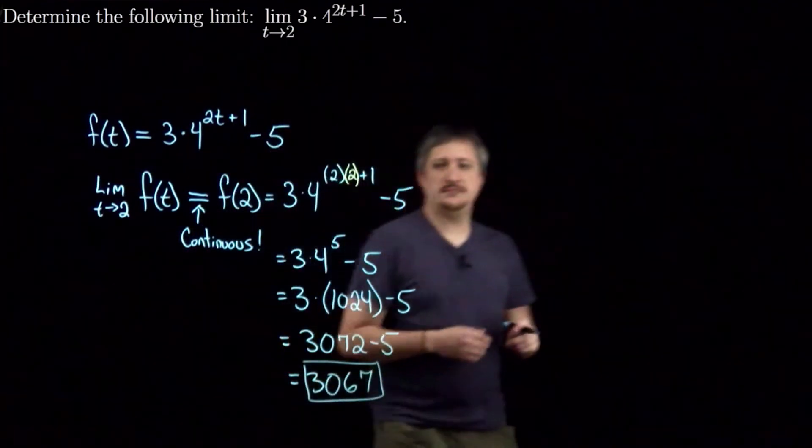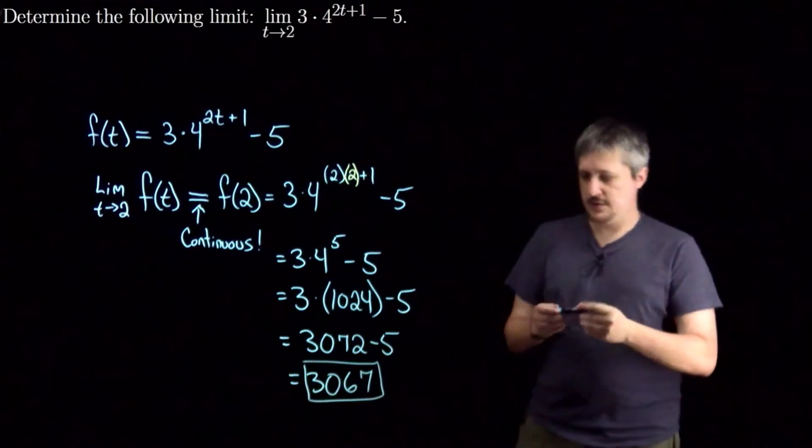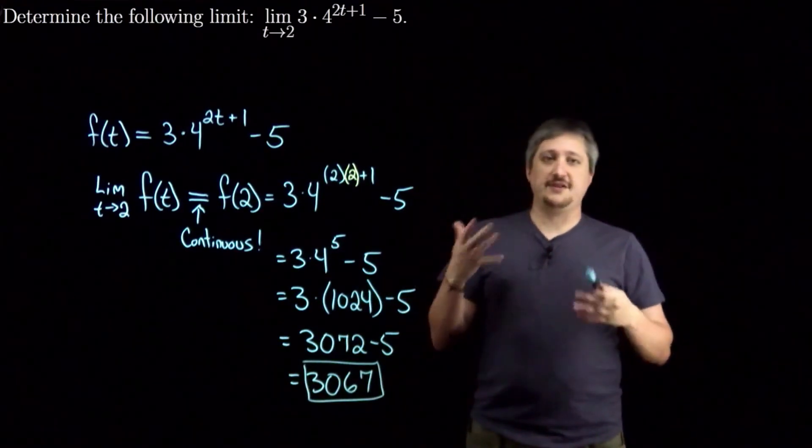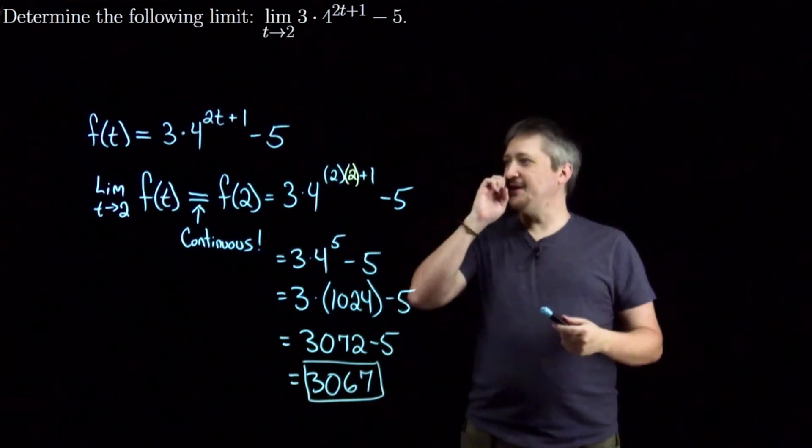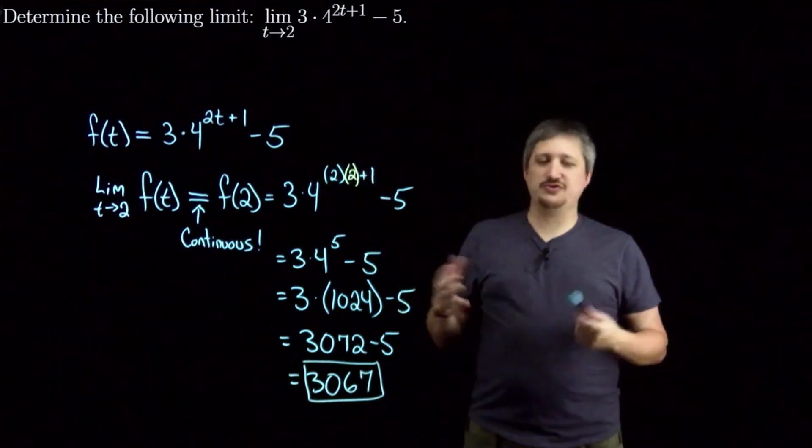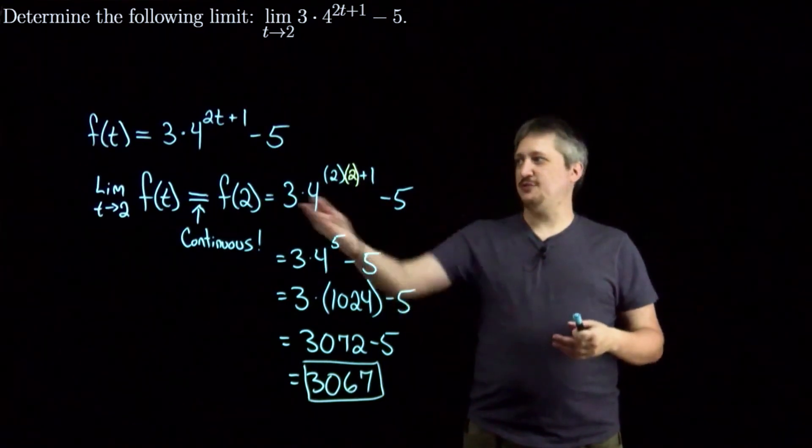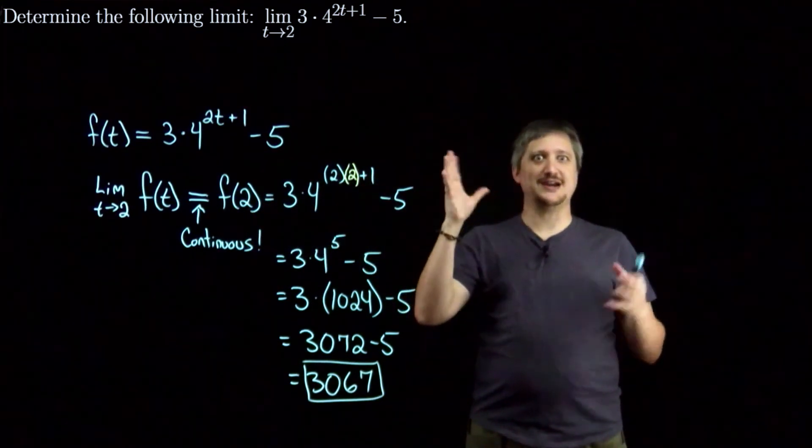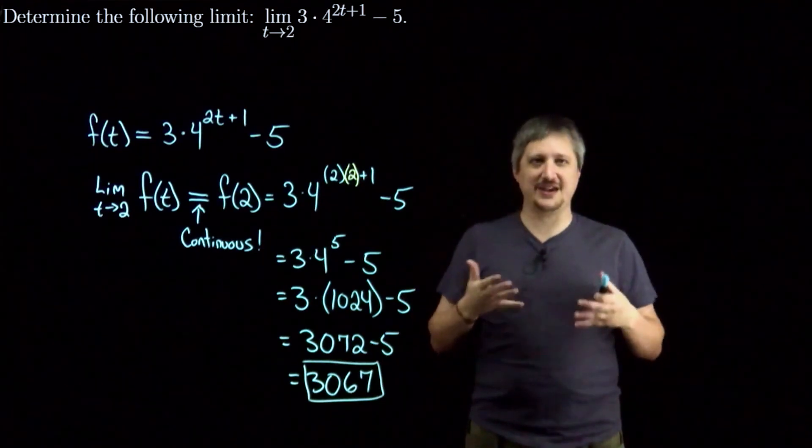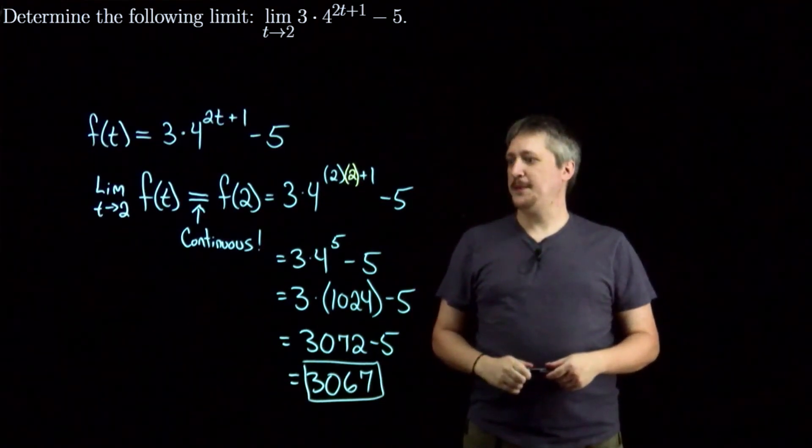So there's my answer. But again, it's helpful, as you saw, it happens to the best of us. It's helpful to sort of check as you go and make sure that what you have makes sense. I wasn't supposed to have a t because I plugged in a 2. So seeing the t, I was immediately like, something went wrong. So that's exactly the kind of thing you want to do as you go.